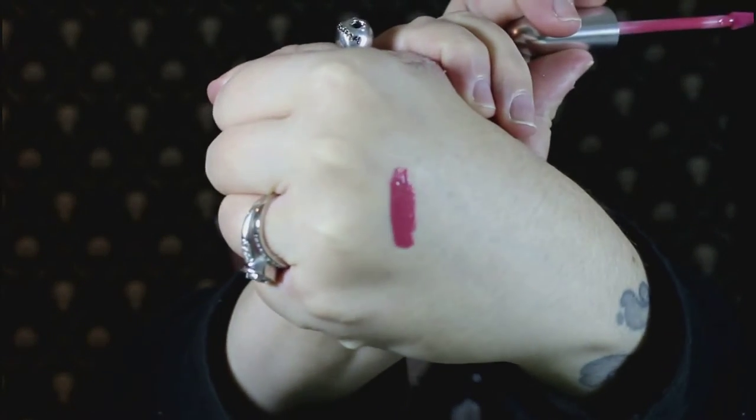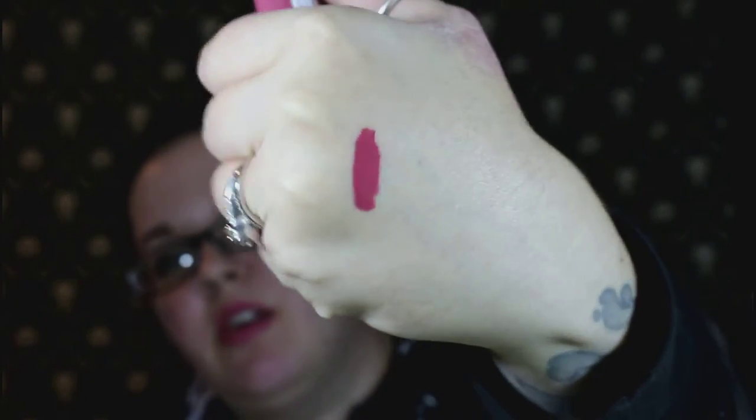This stuff smells amazing — it smells like strawberry cake or something, it definitely reminds me of Bonnie Bell scents. It's really pretty, but it doesn't dry down completely matte; it's not kiss-proof or anything. It does last for hours because it's kind of shiny, and once you eat the shine wears down. The color is called Devotion — just a matte pink, really pretty.